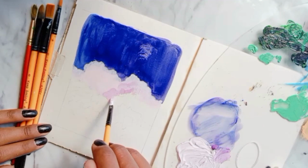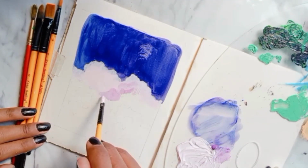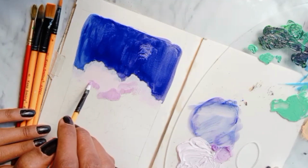In the middle of these clouds, we will use a little yellow color and a little deep purple color, and also blue color in some places.